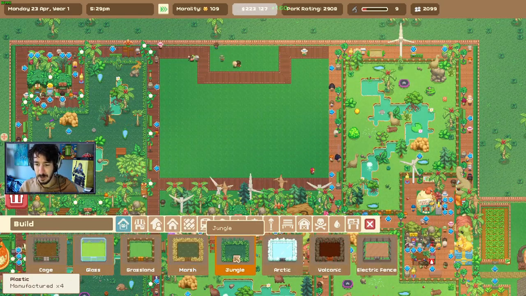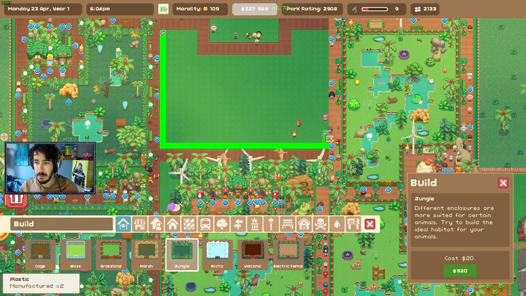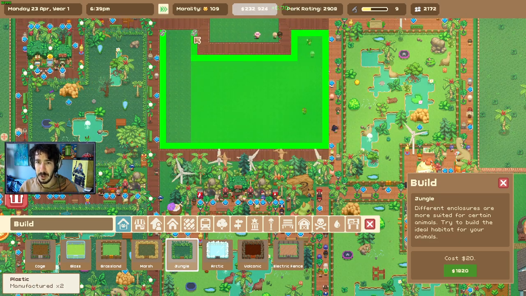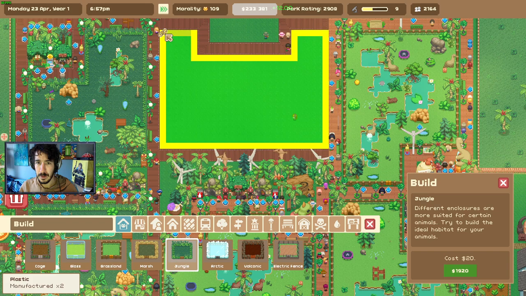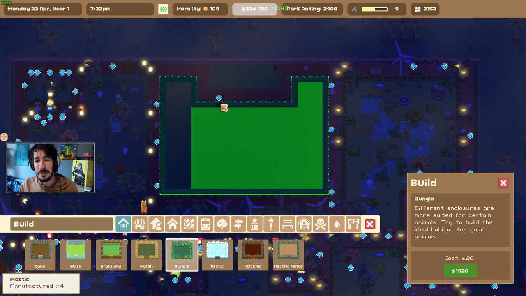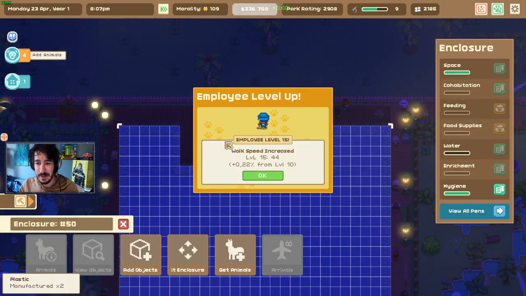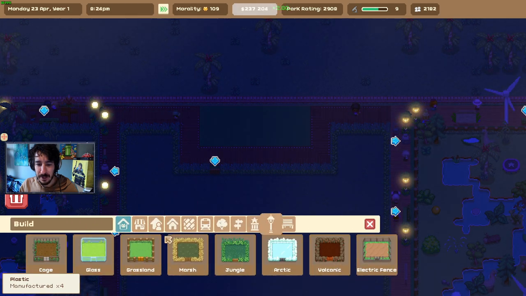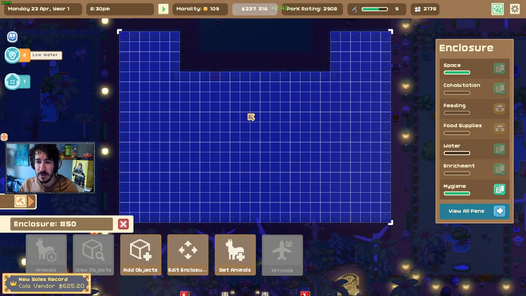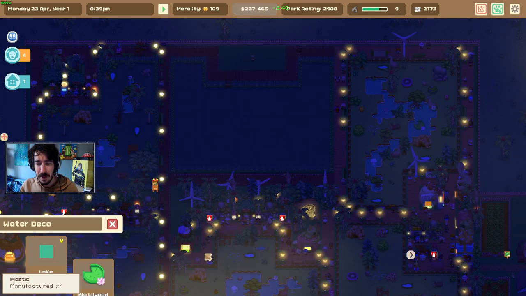Okay, enclosure. Jungle. We're giving the sloths just like a massive enclosure. Sparing no expense. I mean, isn't it a little bit big? Maybe it's a little too big. I don't know, man. It might be a little too big. I'm pausing quickly. You know, I shouldn't pause. I'm not gonna put the subway down yet. I'll do the pin first. I shouldn't pause. I should just let it run.